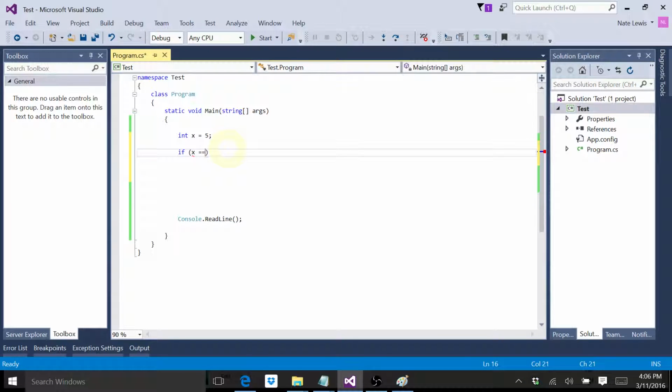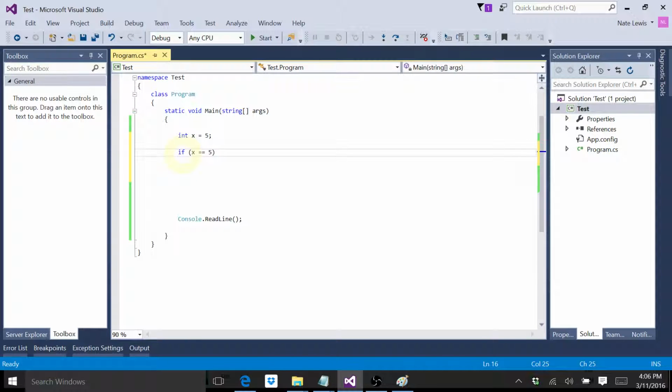x equals 5. And you're saying, whoa, why is there two equals in there? Well, it's a very specific reason. When you declare a variable and say the variable is x, and you say x equals 5, you are saying that variable name x now equals the number 5.